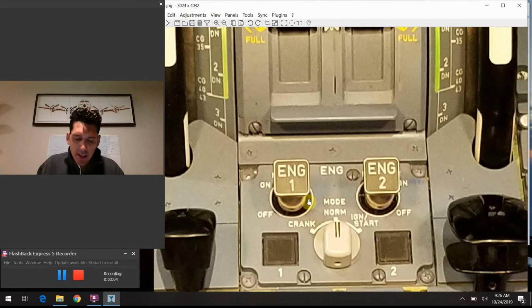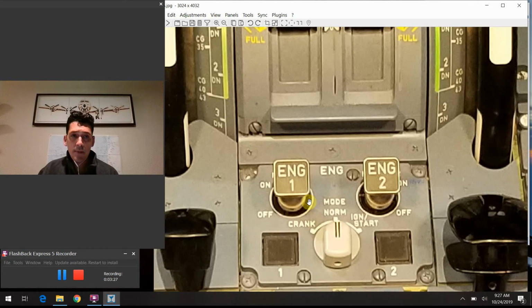The FADEC, if it detects a hot start, a hung start, a stall, or a no light up, so these are essentially malfunctions with the start sequence. If there's a problem in the engine starting up, it will announce a fault and identify the specific fault on the ECAM page. So it'll tell us exactly what's going on.